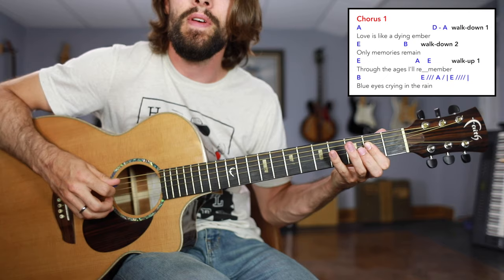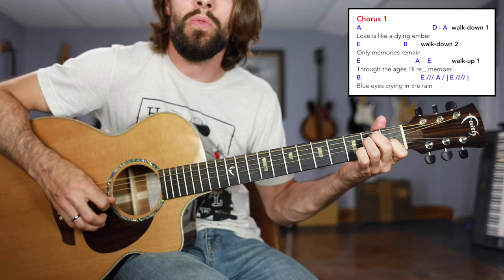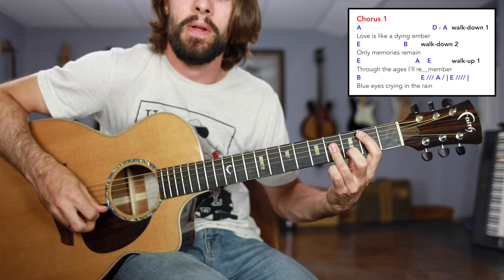Love is like a dying ember. D chord, A. Walk down. B major. Walk.